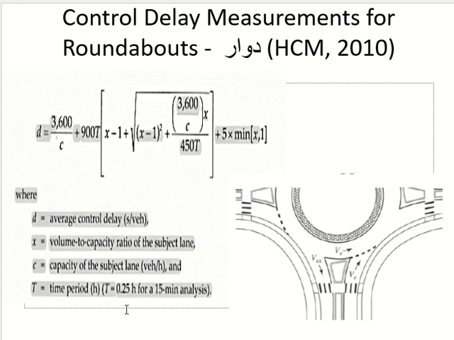If you look at the equation, you will see the first parameter is C. C is capacity. Capacity of what? Capacity of the lane for which you are calculating the delay. So there is a lane which is entering the roundabout, and I want to find out how much delay a driver will face if he is in this lane. So capacity of that lane is C. Delay of that lane is D.